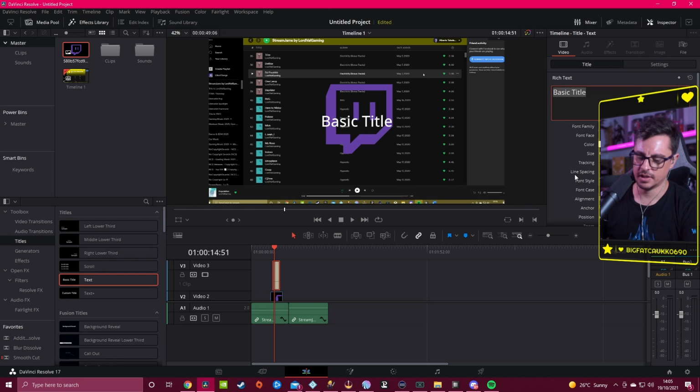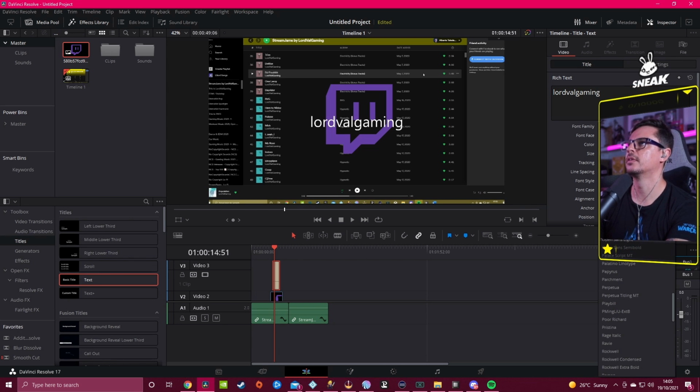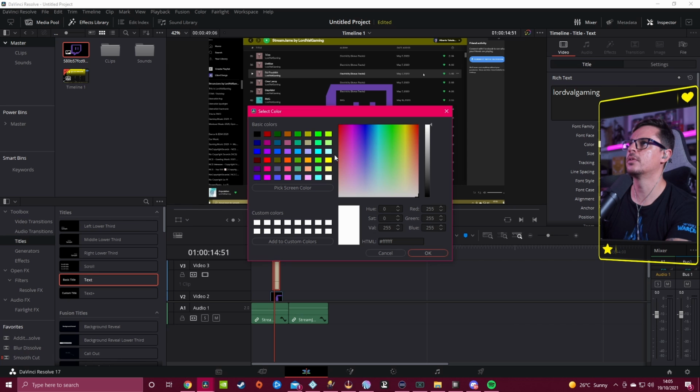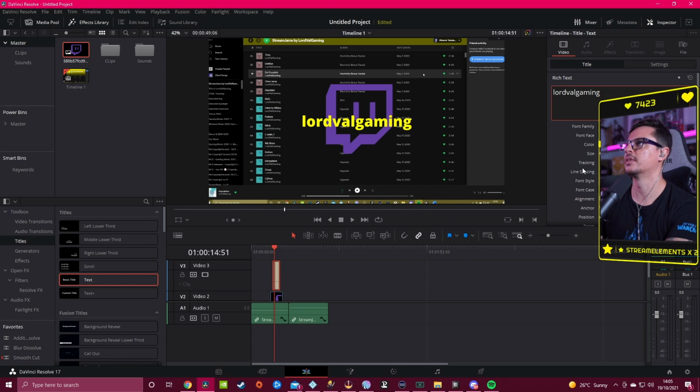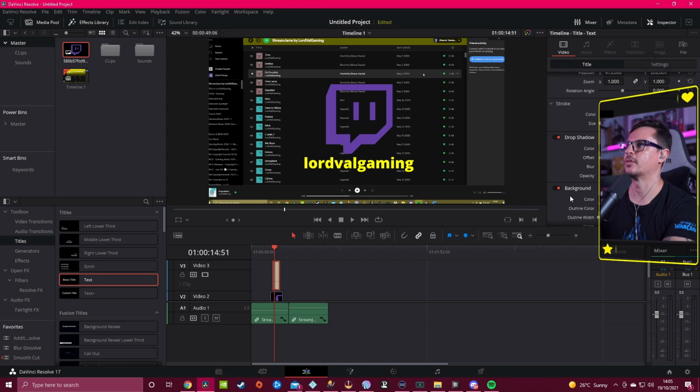You can put Global Gaming, for example, and change the font. It's very self-explanatory. You can have a different color, and if you want to move it around, the position is right here. You can move it left and right, up and down, right into the middle.